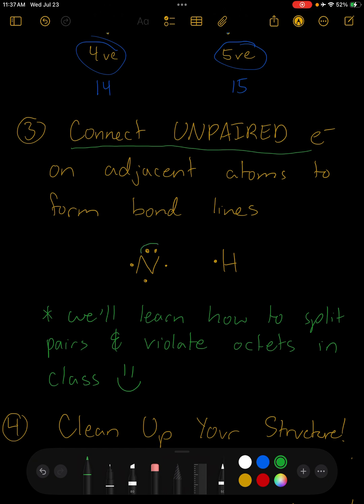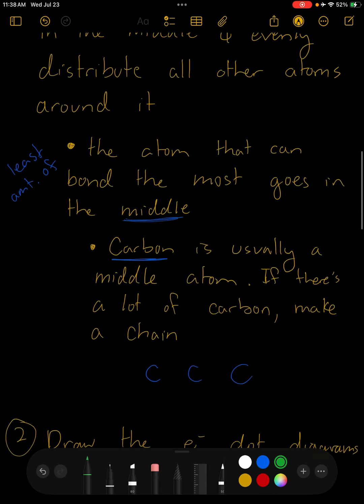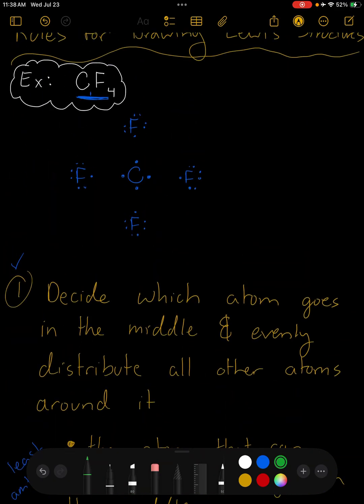So this is a pair on this nitrogen here, and so it's not going to bond with anything. However, we see that there's an unpaired electron on nitrogen and an unpaired electron on this hydrogen, so we can draw a line between them, and we call that a bond line because those two electrons are going to be shared between the nitrogen and the hydrogen here. All right, so let's go up here and let's draw our appropriate bond lines. I'm going to draw one here, here, oops, that looks kind of messy, here, and here. All right, cool, that's done.